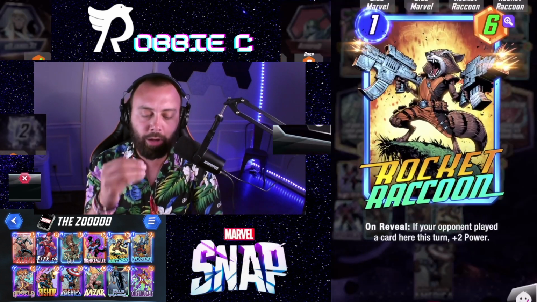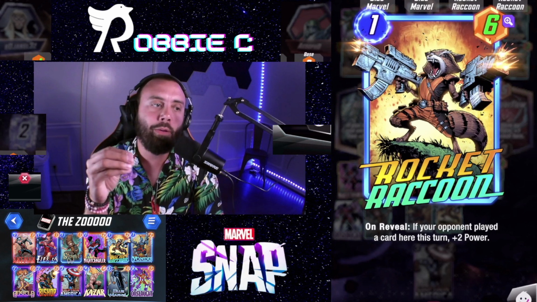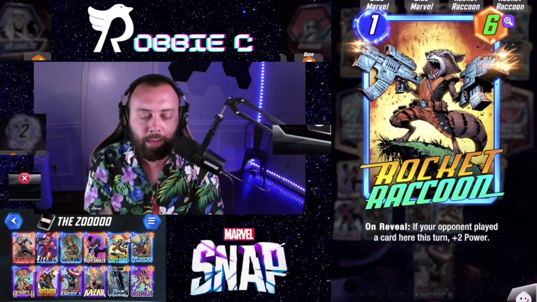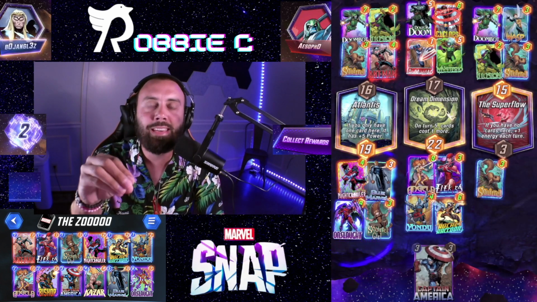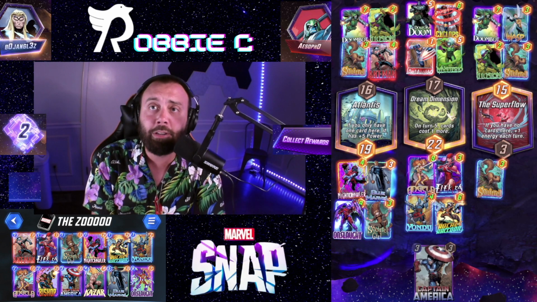Being able to hold on to Rocket and predict Rocket. A lot of people like to play Rocket early on, but you kind of know where your opponent's going to play later on in the game. So holding on to Rocket is big for a later play to guarantee that power. So yeah, we got the dub on the first game. Let's head on to the second.